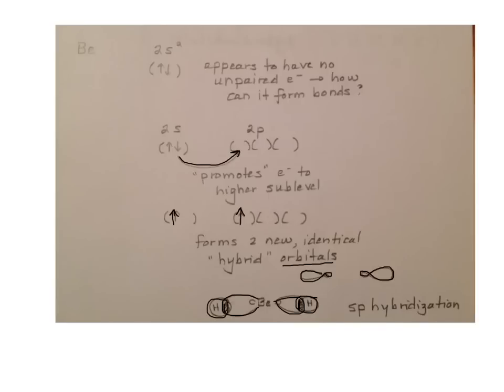So if you see beryllium, here's its bonding lobes. Maybe it overlaps with the s orbital from hydrogen, and we get this overlap in space. What we've just formed is BeH2. These new hybrid orbitals, since there's an electron in an s and one in the p, is called sp hybridization.